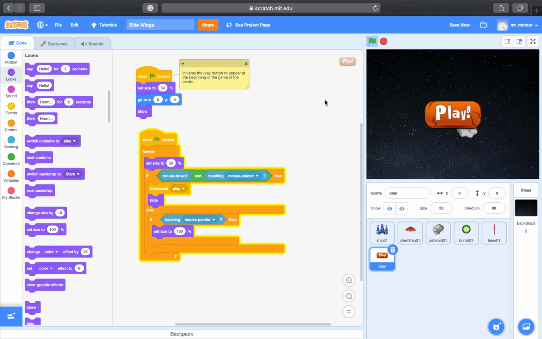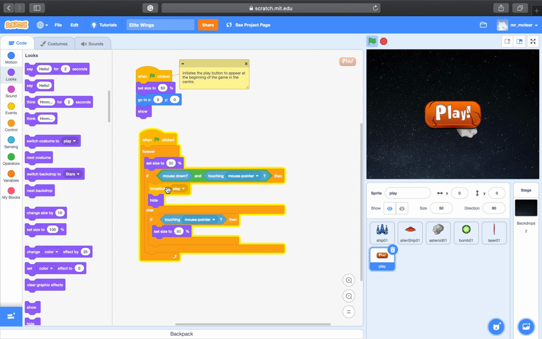So this is 50% as it is now. If I just try this, you can see how big it gets, right? That works fine. But I might just change that to something like 60, so it's just a little bit of a difference, right? So that looks good. You could do it a little bit bigger if you want, but you can see the main thing is that it's going to work like that.